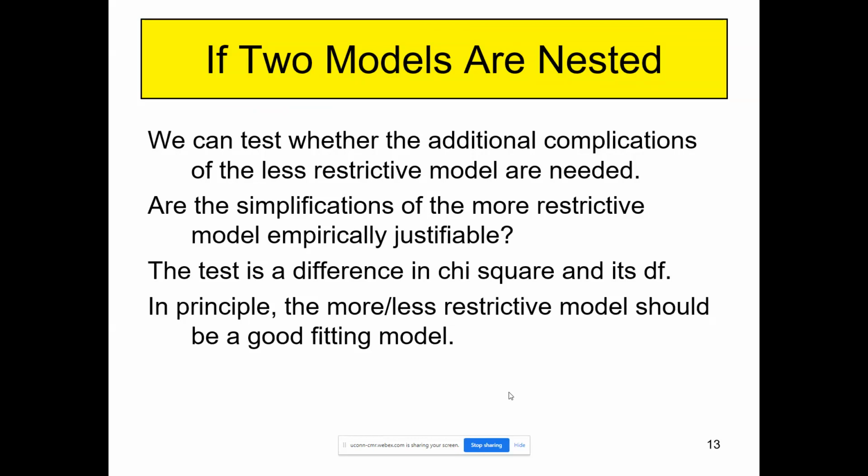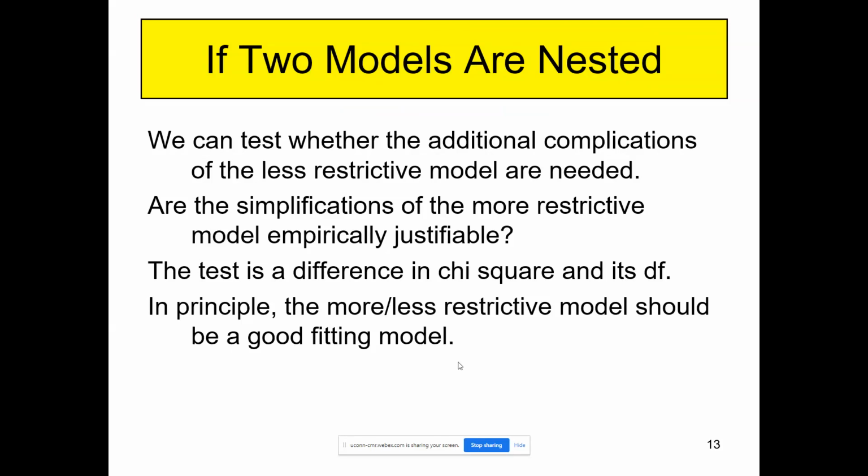Which is why when we do the test of deleted paths, I'm going to argue that we shouldn't just look at the chi-square difference between the just identified model and the model with the three paths, but we should also look at the statistical significance of those coefficients as well. Because if the chi-square change isn't statistically significant, then we really don't have to worry. But if the chi-square change is big, it could be that we don't actually need all three of those parameters. We may only need one or two of them. So I think it pays to drill down a little bit.